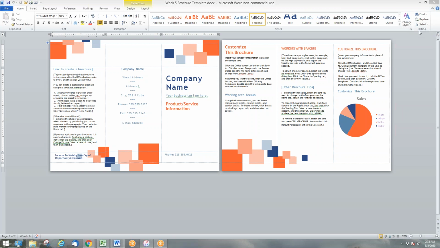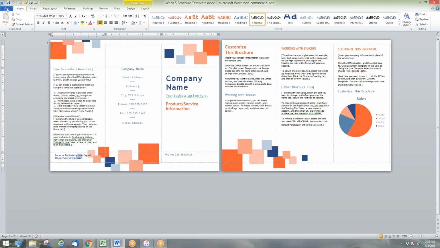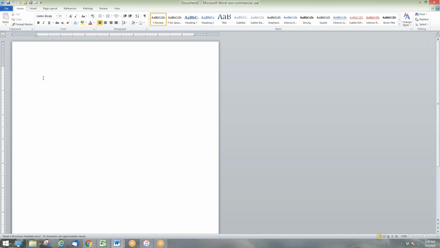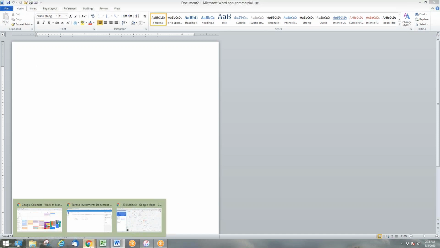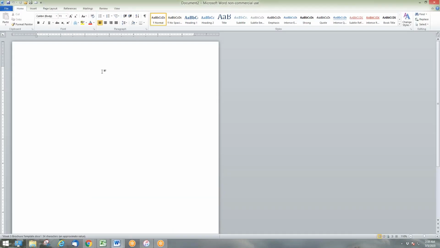So first I want to go over something from last week's homework where we did screenshots and envelopes, because I had a couple of questions about that. If you have a blank document open and you want to insert a screenshot in Word, you have to make sure that whatever you want to take a screenshot of is the most recent thing behind Word, and then have your Word document open on top of it.